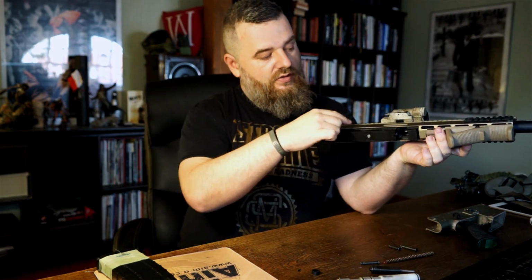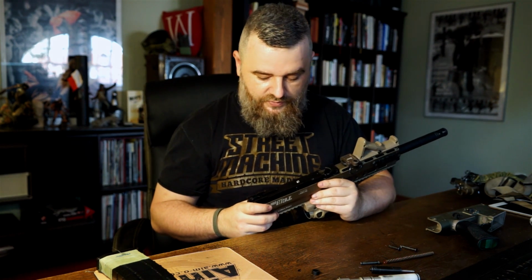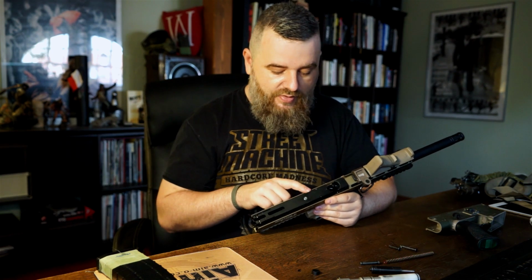Then you have this, basically, if you unscrew some of those screws, you will get the whole engine of the gun out, and basically there's a power valve and a needle and seal cap and all that stuff. Initially my problem with the gun when I received it was that it was leaking through here. The issue was just the O-ring on the power valve.